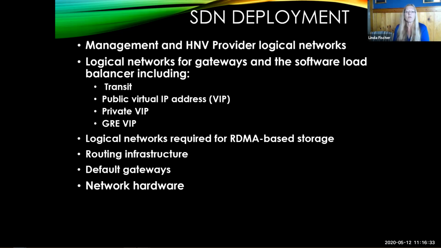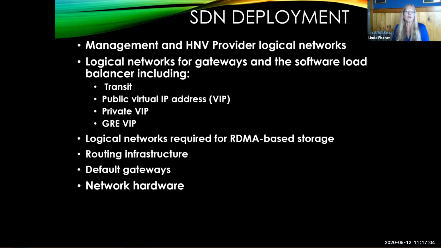For our logical networks for gateways and the software load balancer, you have to create and provision logical networks for the gateway and software load balancer usage. For transit, it's used by the SLB, the software load balancer multiplexer, and the remote access gateway to exchange border gateway protocol peering information for our north-south, so that's external and internal tenant traffic.